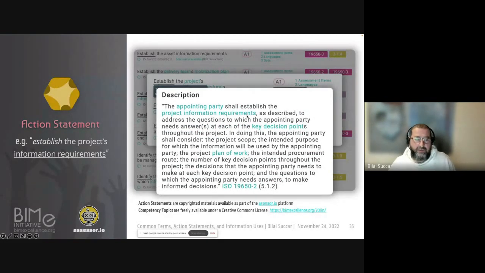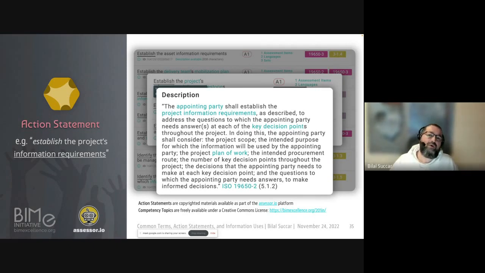And here, information requirements really is a term derived from international standards, from ISO 19650 Part 2, and this is the description that clarifies what this statement really is all about.